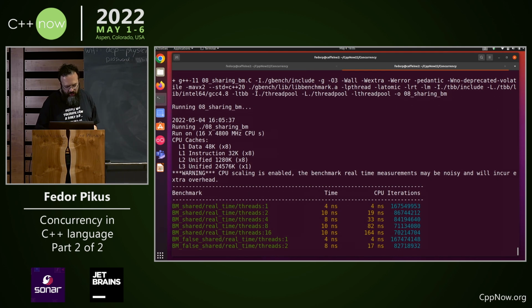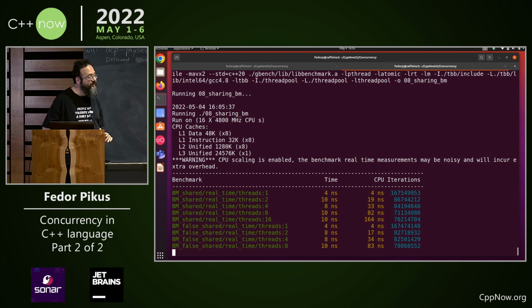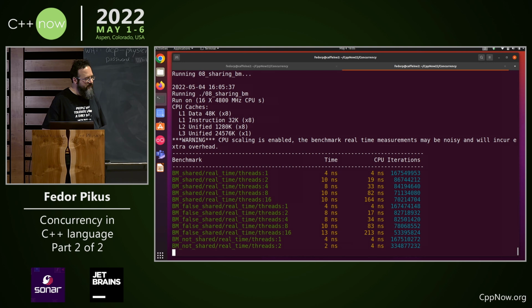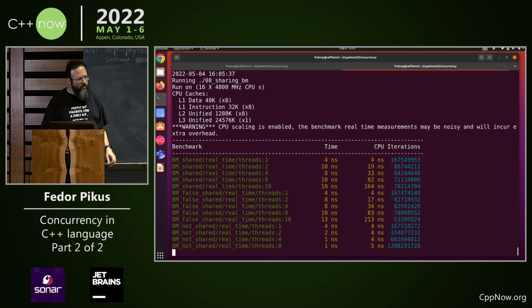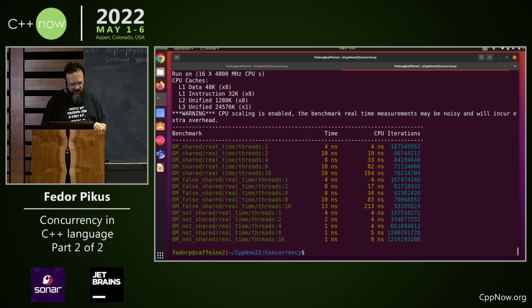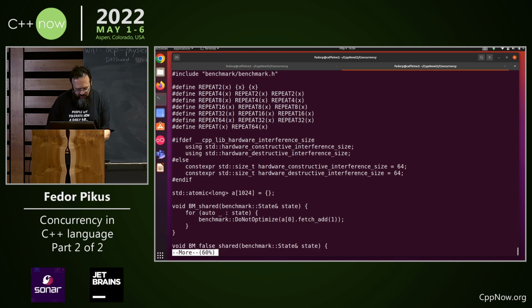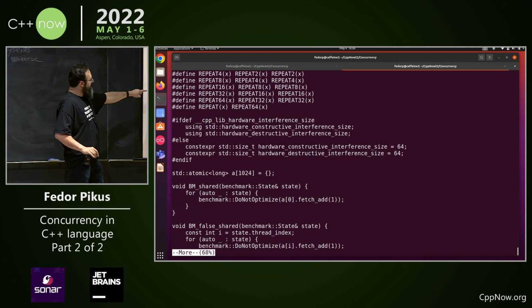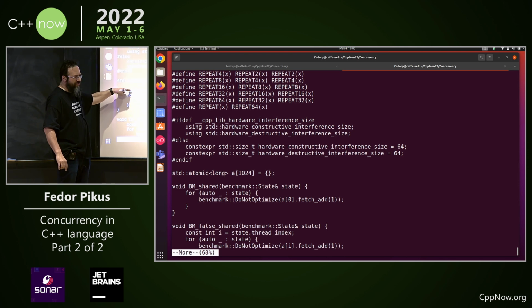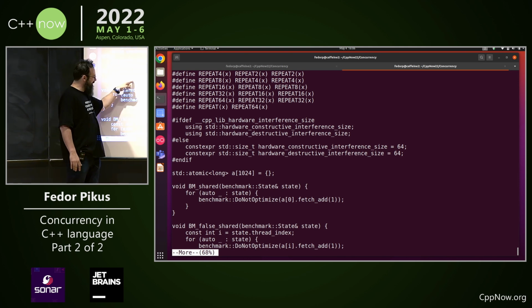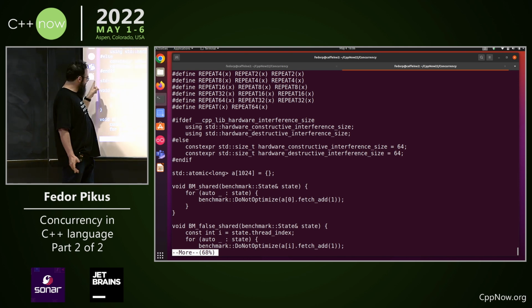Okay, this one is shared. When you run these benchmarks, are they always accessing the same block? Well, if you put it inside the function, then no. Not the same block, the same atomic in this case. Well, it depends on how you write it. See, the function is called on the thread, so the stack is per thread. This is file static, or file global. There is only one of these. So if you access this, and you didn't put thread_local in front of it, then yes, it's the same memory location.